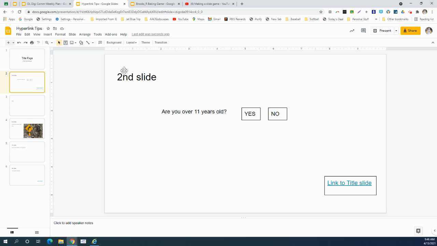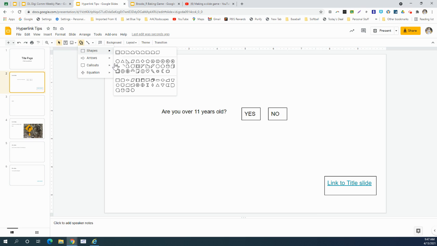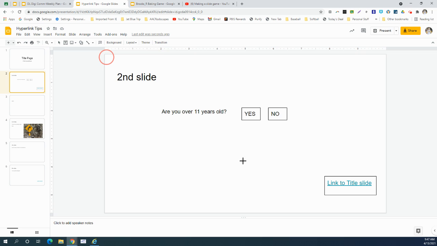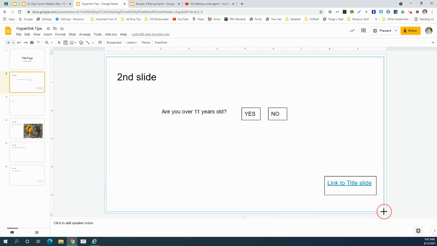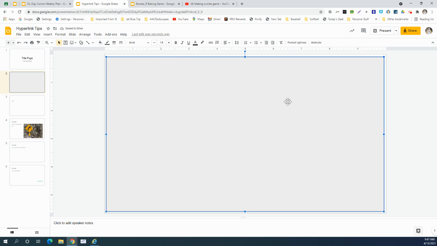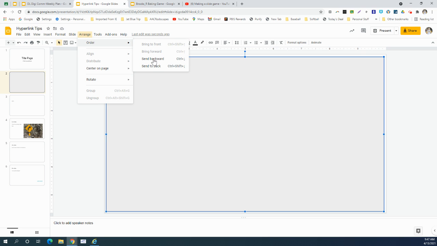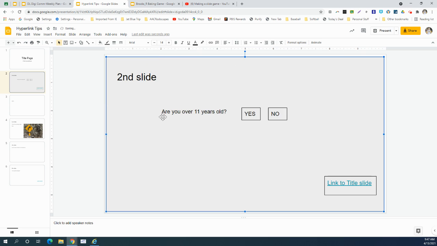So what I'll do is insert just a regular shape, just a square, and make it cover the whole slide for the most part. Now that shape is gray, and it covers everything, of course. So I've got to arrange the order, bringing this to the back behind everything.